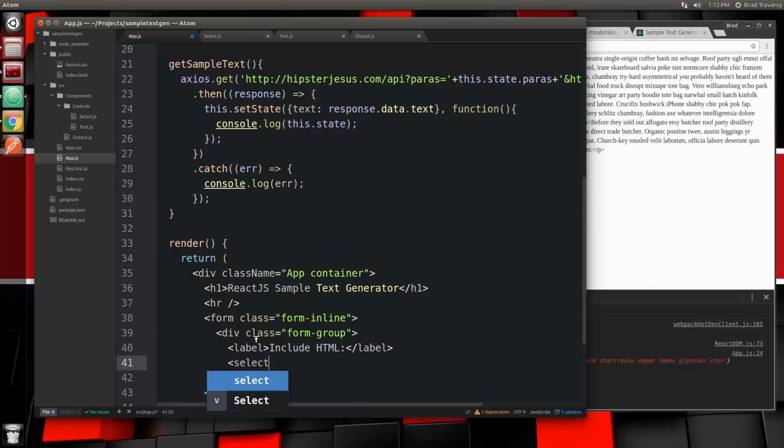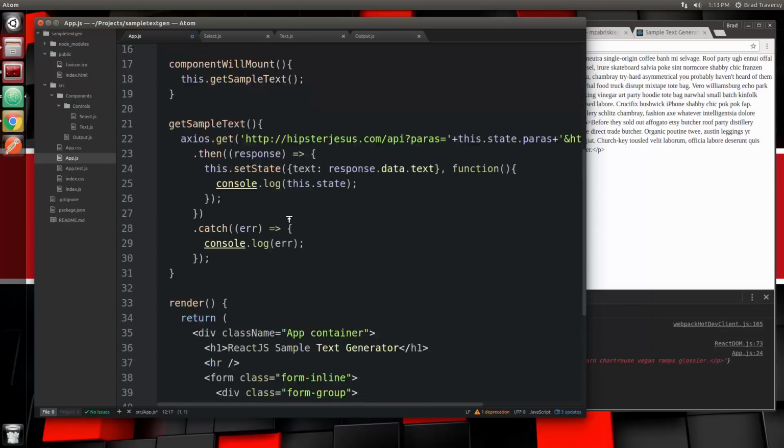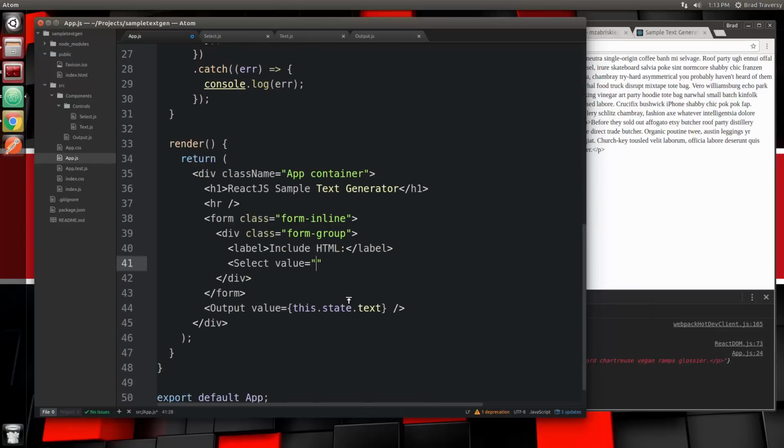Okay, and then that's going to be the select. That needs to be capitalized because this is the actual component. And remember, it has a value property, which we're going to pass in whatever this HTML is, either true or false, so that it knows what to do. So value equals this.state.html.